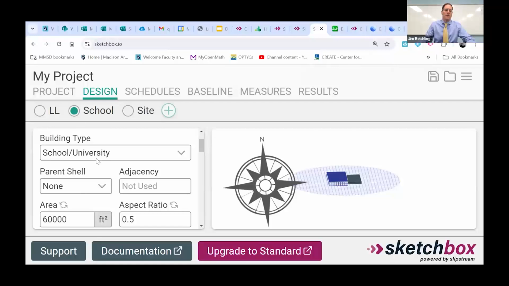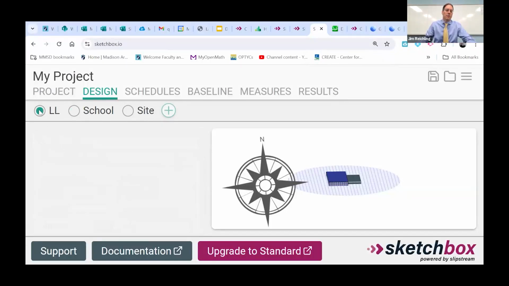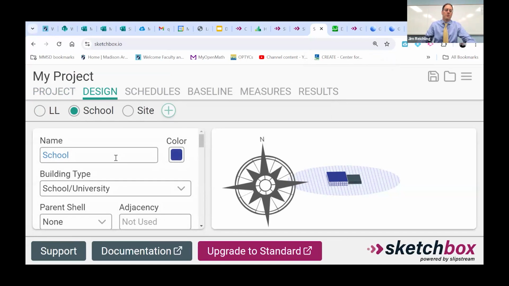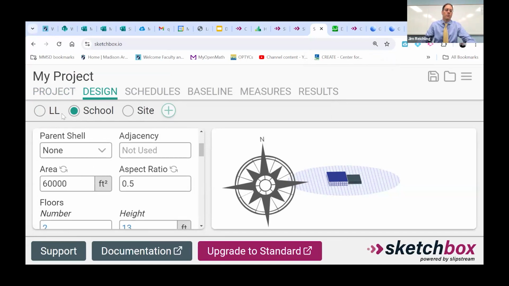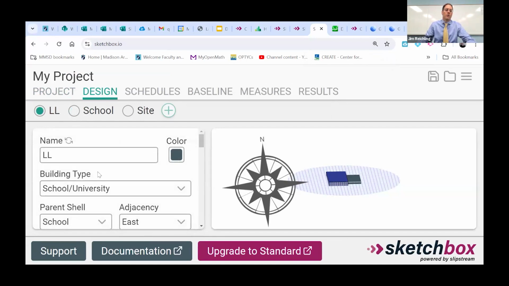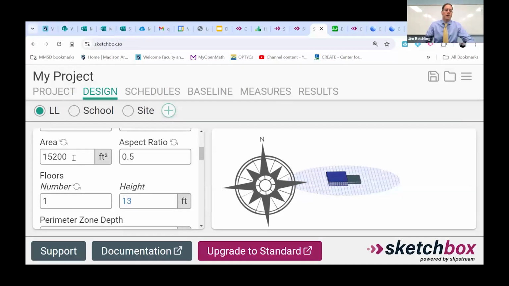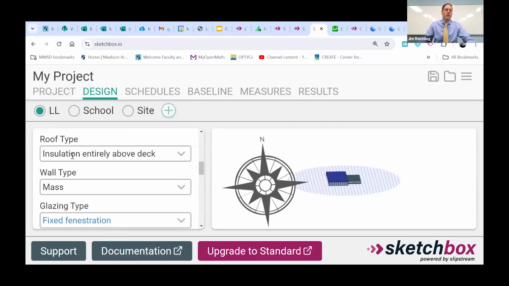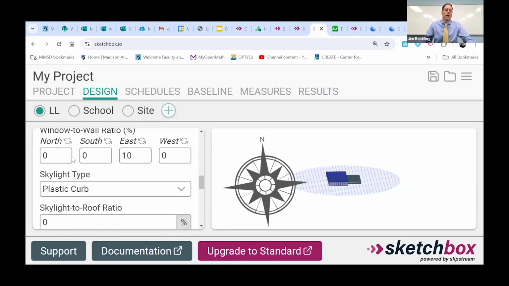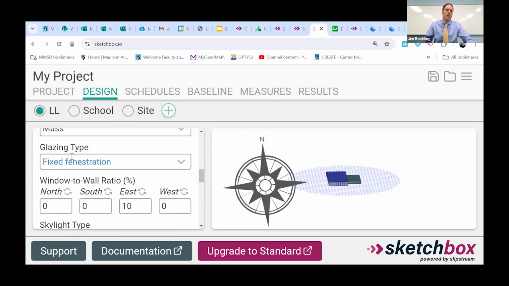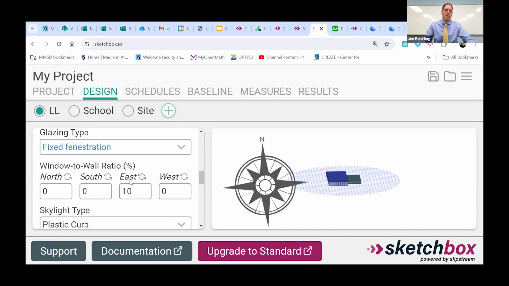You'll notice here that the two separate parts of the building that I just demonstrated are actually separate pieces of this model, and they each have their own square footage. They each have their own characteristics. And then I've given each of them their own square footage, but I've also made some interesting changes to the window to wall ratio. And so in this part of the building right here, most of this part of the building is actually underground. So I've taken all of the windows away.